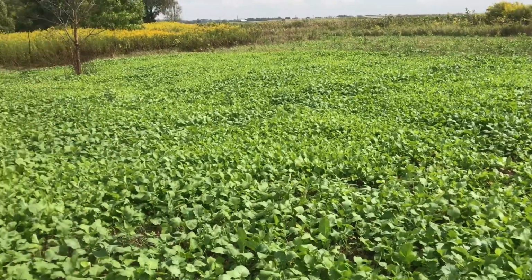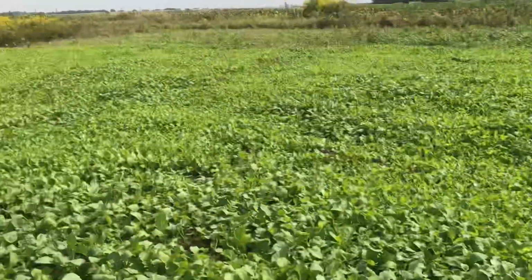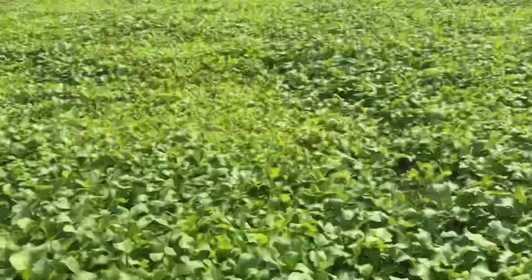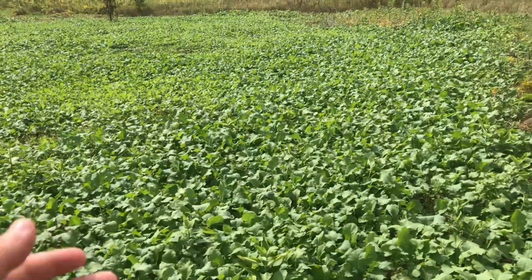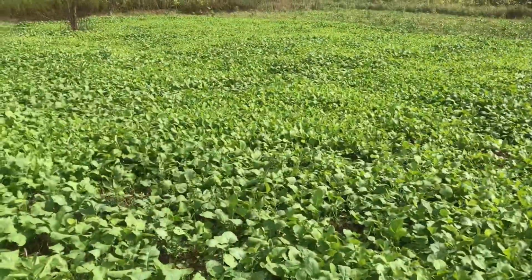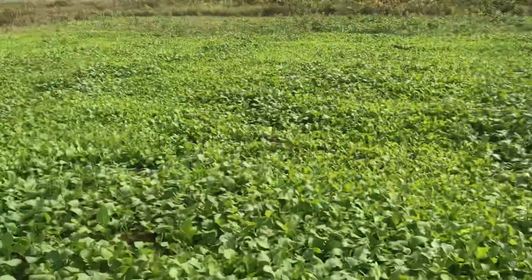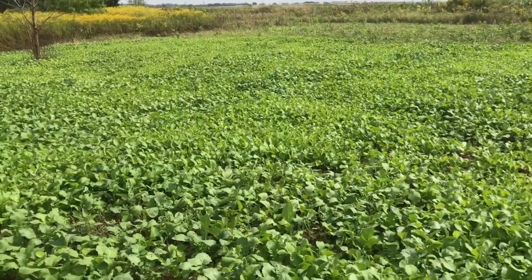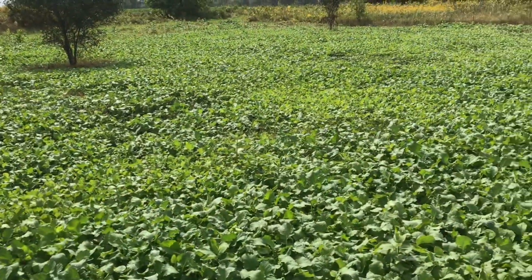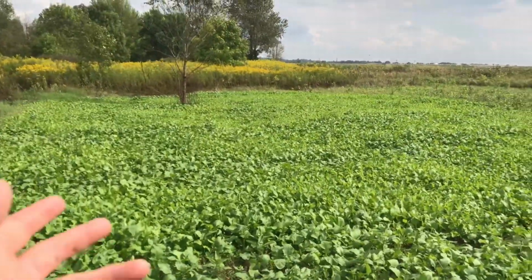So I tried out this Northwoods Whitetails blend here and at home in two different plots to see how well it turns out. I know they like the daikon radishes earlier in the season, whereas the honey hole doesn't have it, but you can always buy just straight daikon radish and add it in if you want. But it almost looks like the honey hole is doing better, but maybe that's just because I overseeded this side a little bit, because I know this stuff had a lot of really small seeds and they were black, whereas the honey hole seeds are red and you can see them easier. But yeah, I think I did overseed this side a little bit more.